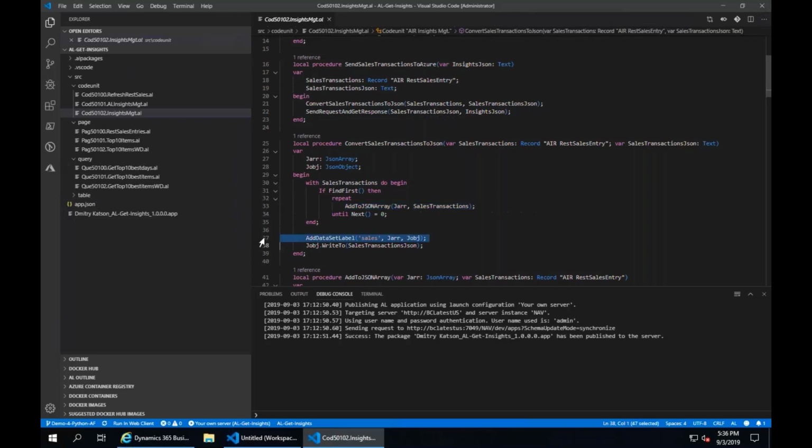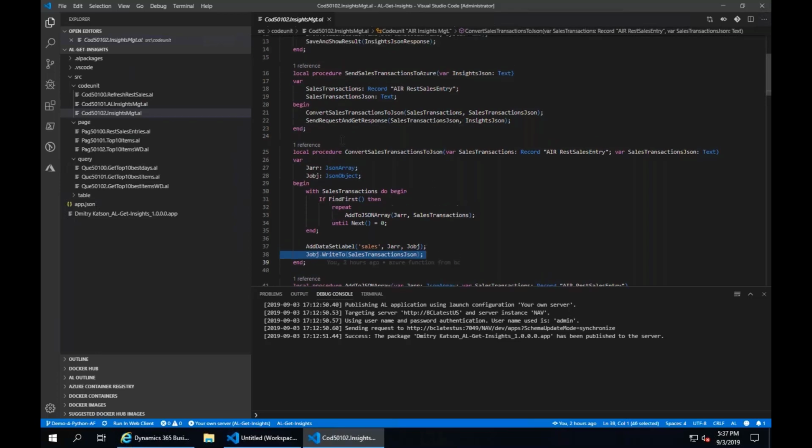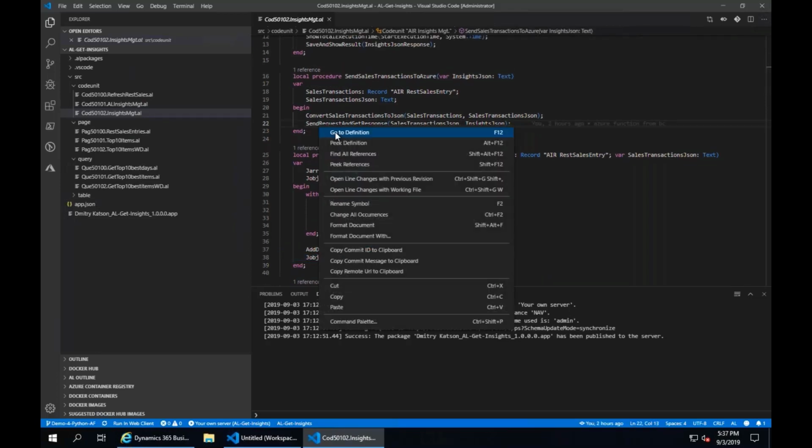Then we set the label for our data set in JSON format, create a JSON object, and take this JSON object and send a request.